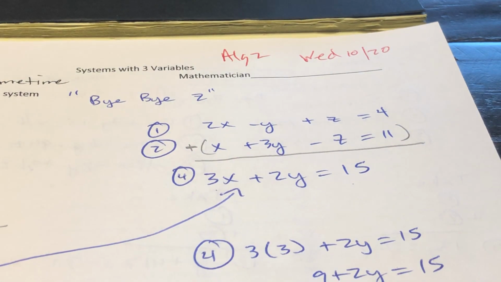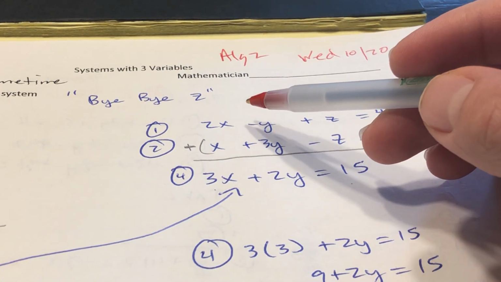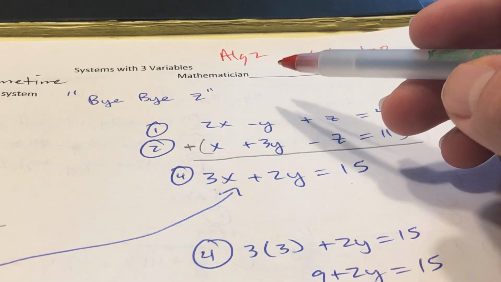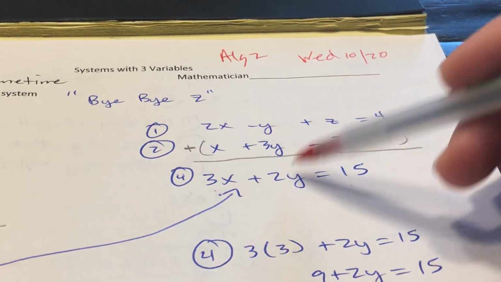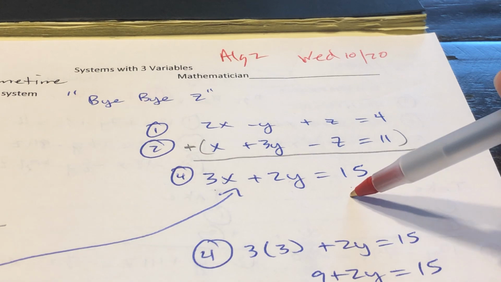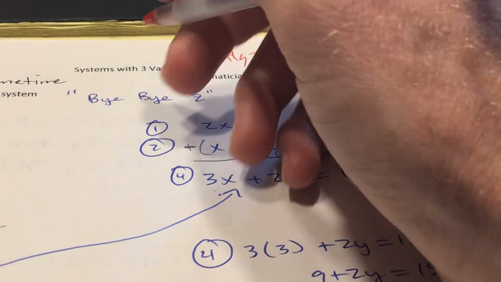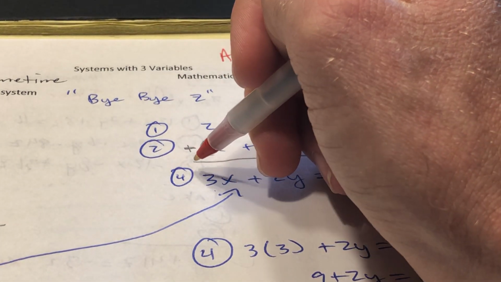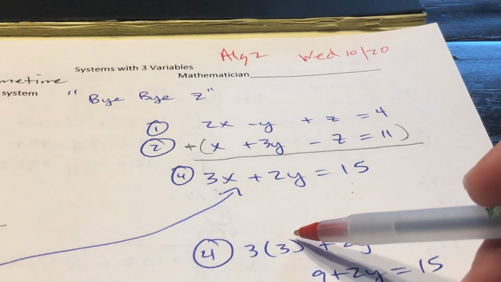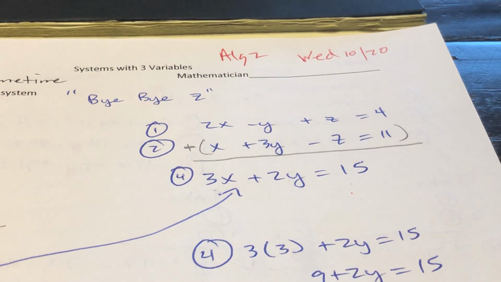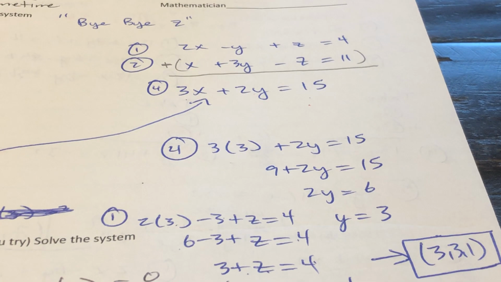Excellent. So what I'm going to do is put 1 and 2 together. Equation 1 and 2 together because the z's are opposite, so I can add them together again. Add them up. Bye-bye z. That gives me 15. Probably call it equation 4. I did this one first in the Honors Algebra 2 video, so it doesn't matter. But I know what x is from what I did first. So x is 3. I plug 3 in for x, and I get 3 for y.